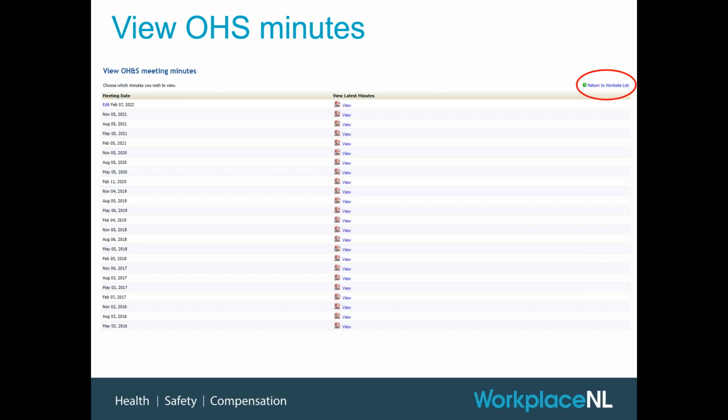If you happen to select an incorrect worksite, of course you can return to the worksites list by selecting the link up top. To see the minutes in its entirety, choose the meeting date you wish to review and click on the word View. The minutes will open as a PDF minute report form.